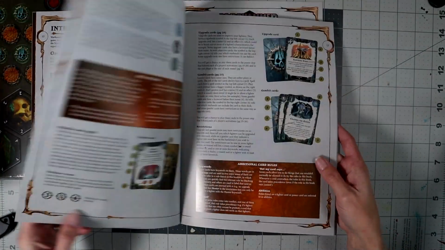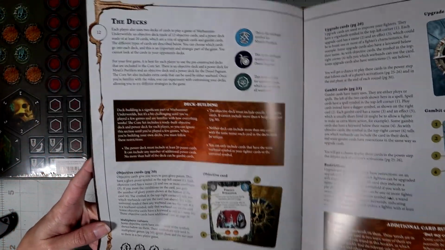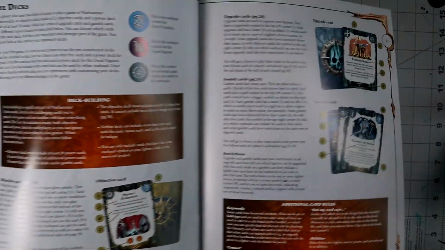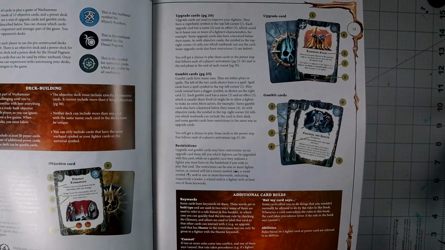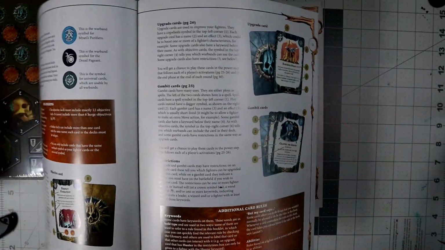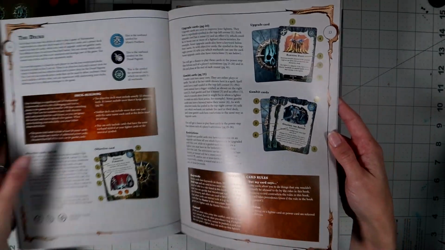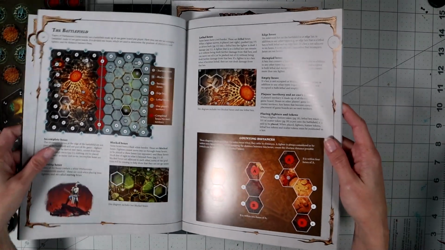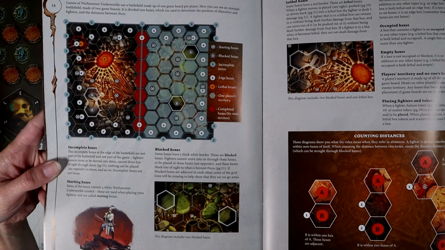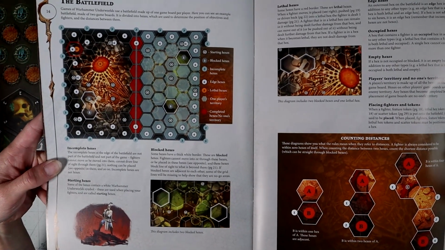We're now going to flip over, and it talks about the various decks. So it goes over deck building and how to do that. Goes over the various upgrade cards, gambit cards, etc. All of that goodness. And then, of course, any additional rules that might be needed. We then have the battlefield, which we have not looked at the board yet, but we'll be getting to that soon. So it talks about the battlefield, what the hexes mean, because there's some various styles.